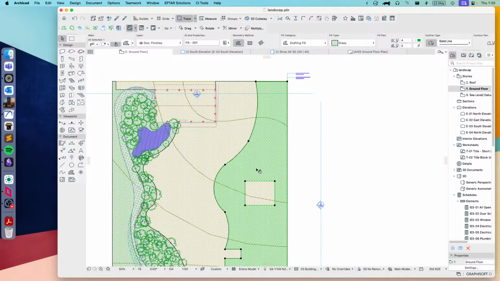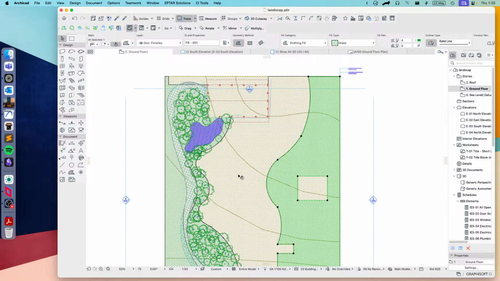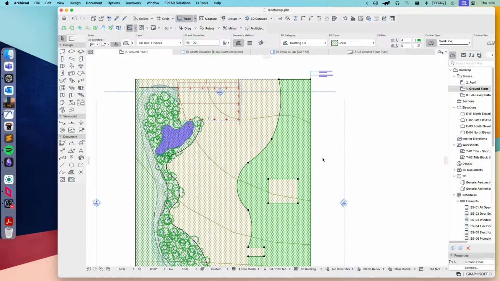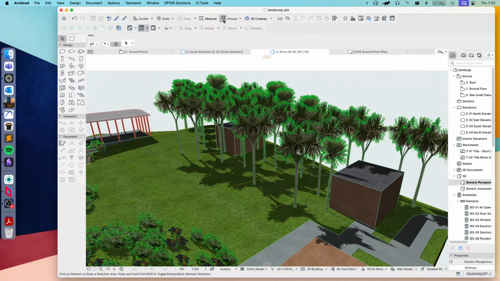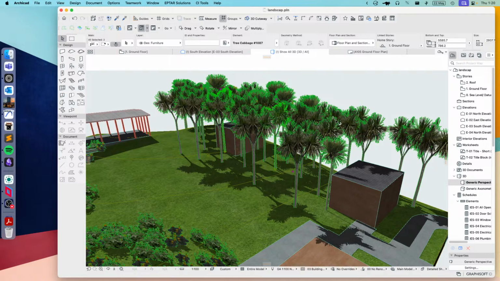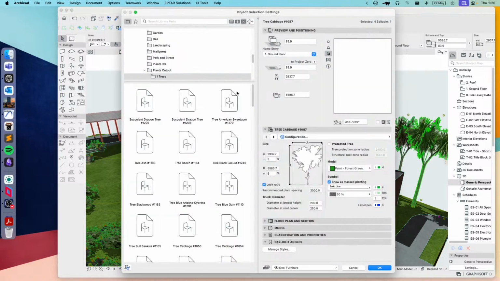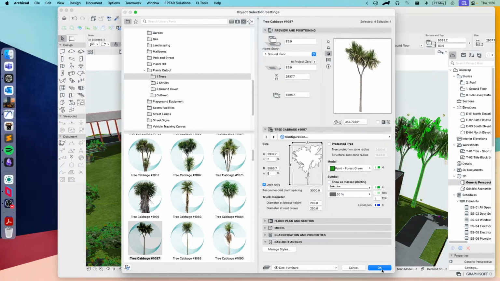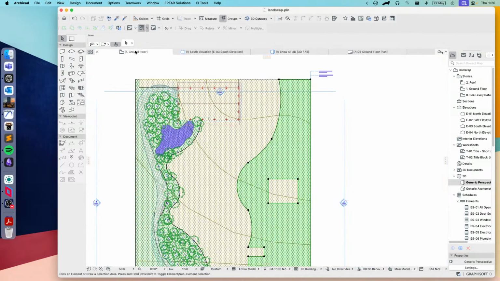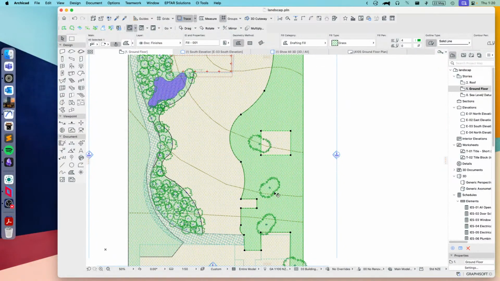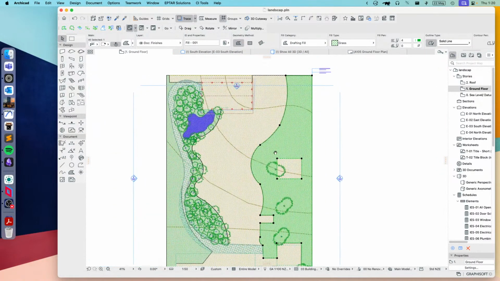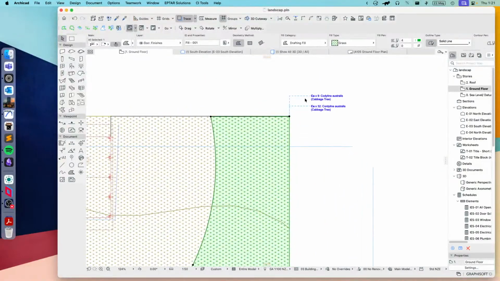We're just saying we don't want to represent these all as individual plants. We want them to display as a massed variation so that we don't have to see all of that busyness going on there. And obviously we can add more plants in. We could go back and select some of these and say, actually, I do want to show some. So if I grab a handful of these, these 4 cabbage trees, I don't want those to show as massed. Hit OK. And then if I go back to the floor plan, you'll see those. So you can have as much or as little variation inside that area as we want, but the label is still working on everything that's in the fill. So we're just choosing the way it displays.